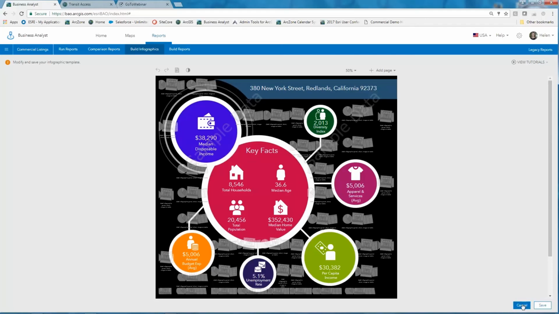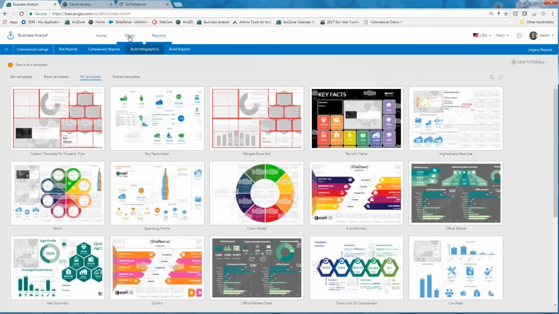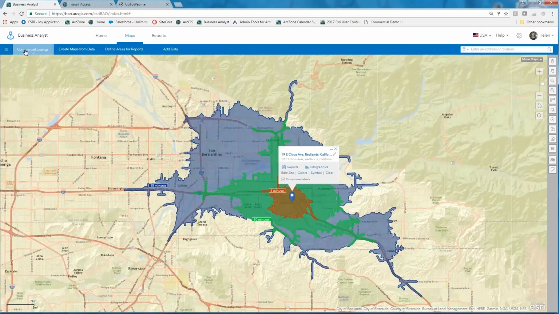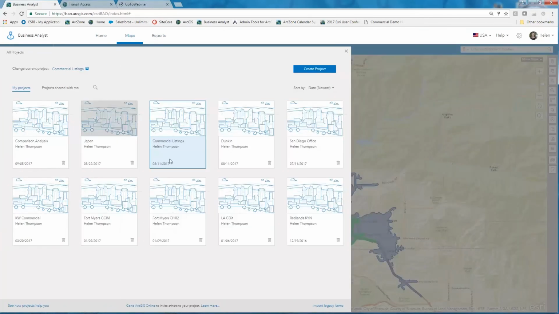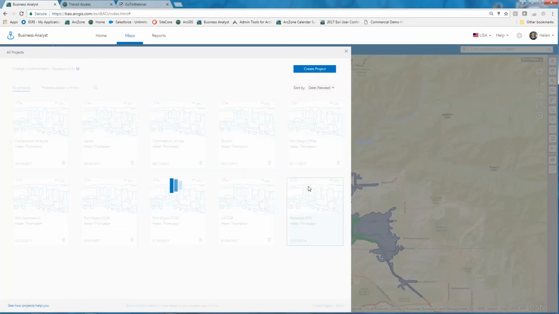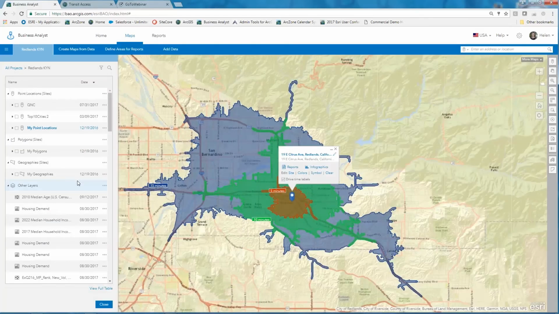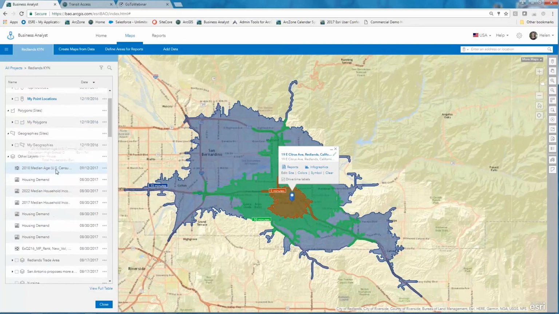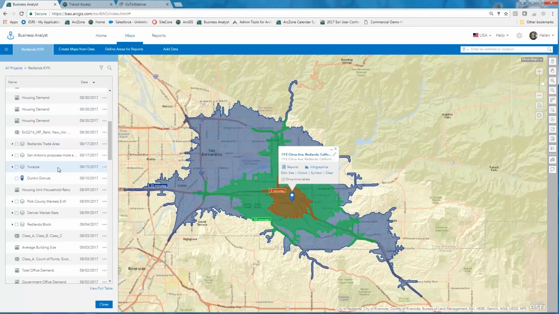One of the things that we can do, if I go back to my maps and I jump between the different projects, is that you can use different data sources from anywhere to start to bring this stuff together. You can jump around the different projects. If you're working in different geographies, if you're working in Canada, for example, then your infographics are stored in your Canada project.